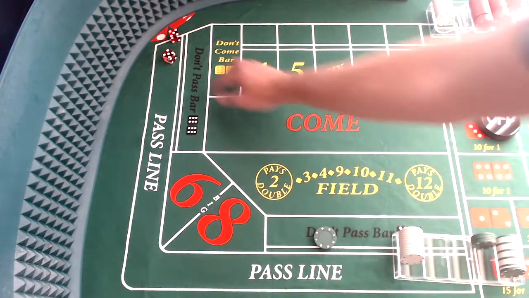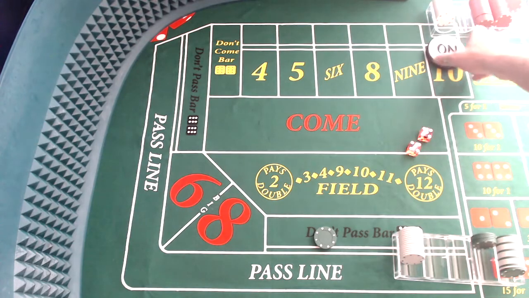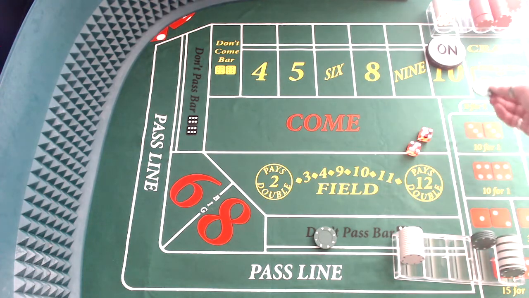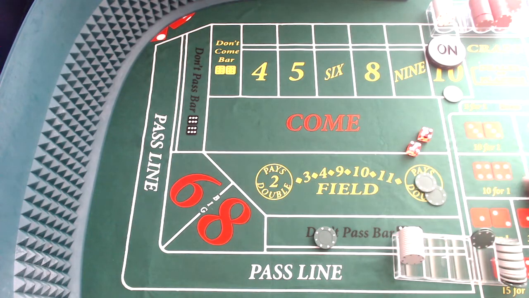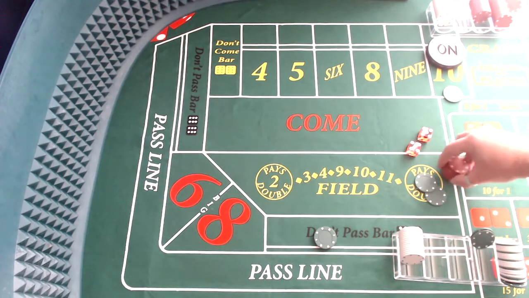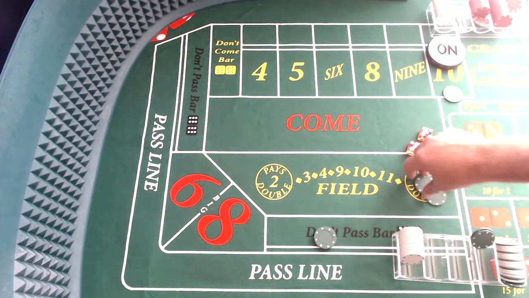All right, we got a hard 10. Hard 10. Point is 10. Now we're going to go ahead and come out on those. We're going to do 25 on the 10. And I'm going to need a little change here, so let's change in for 50. There we go.